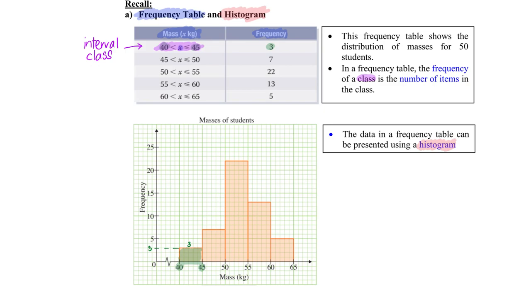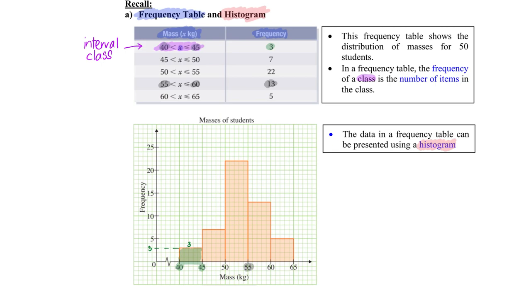Okay, so let me give you another example. If the mass is bigger than 55, less than or equals to 60, then I should get 13.